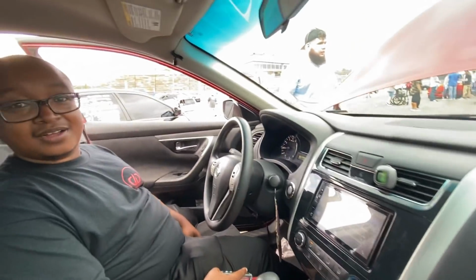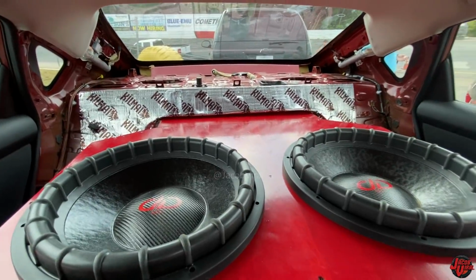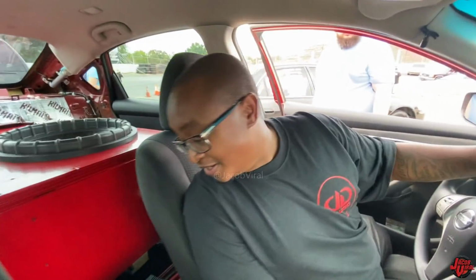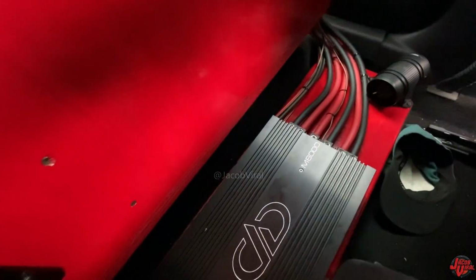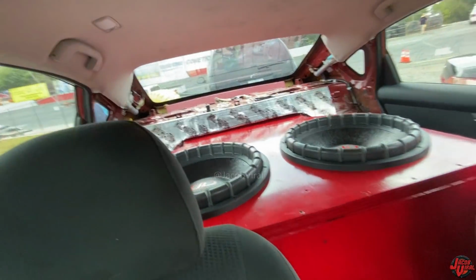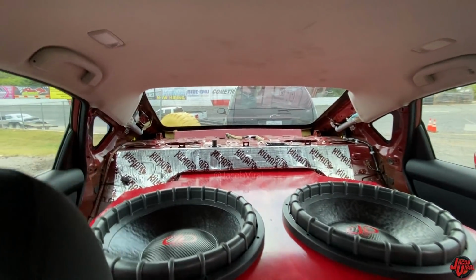How you doing? What's your name and what's in here? My name is Gerjuan Nelson. I got two DD Audio ESP 9918 Supercharged. Nice. I got the new DD Audio M8000 at half ohm, box tuned to 32 hertz. Nice. It's a Russian style box port, 2 8-inch ports in the back.